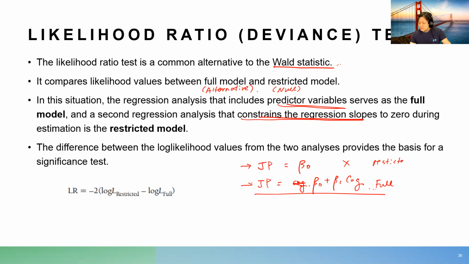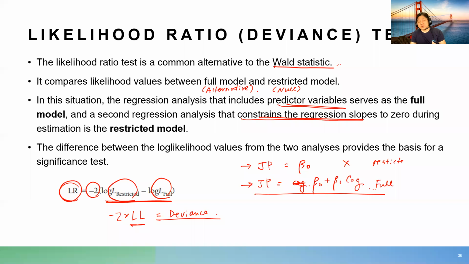Then we can run each model and get the likelihood values from the restricted model and the full model. And then we get the difference between these two models' likelihood, and then multiply by -2, right? If you put the -2 and the log likelihood, that is what? That is deviance, right? So deviance is a measure of misfit, and likelihood is a measure of fit. We test this likelihood ratio using the chi-square distribution, because statistically the likelihood ratio follows a chi-square distribution.